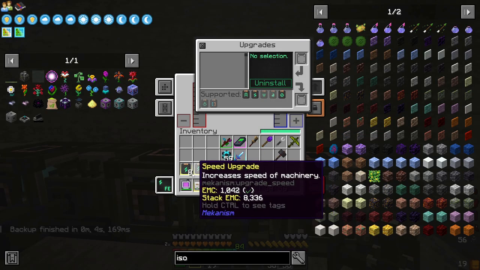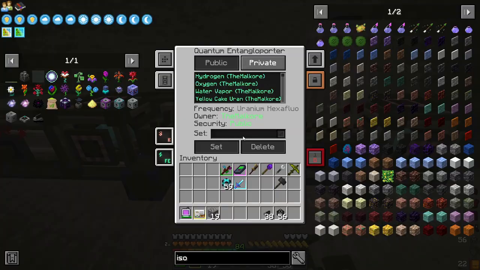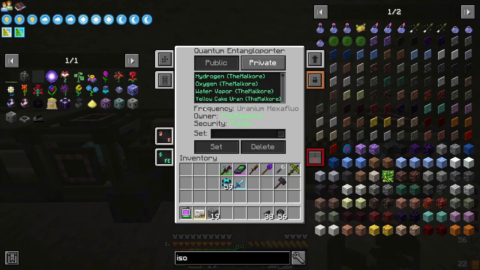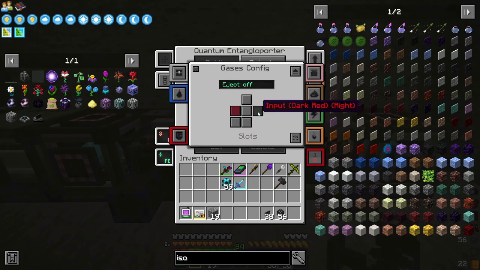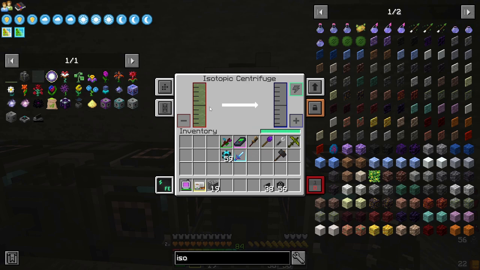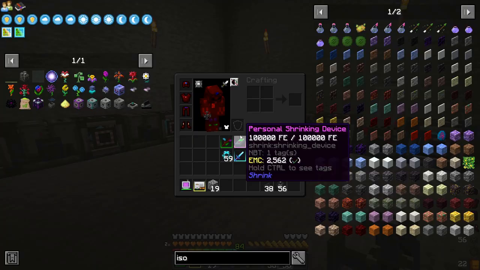We take all of these that I currently still have, and we can set the gases here, so that gases input over here. So we see that's getting filled up. And the gases will output with the eject on into here. This is making fissile fuel at a very good pace. And this is how we're making fissile fuel this pack. Probably, if I like this way, which seems a little bit easier to do.